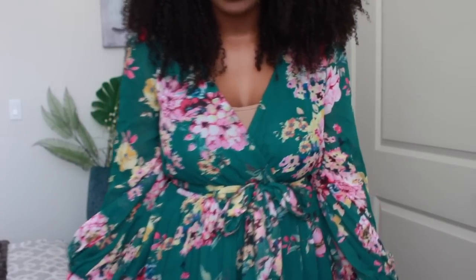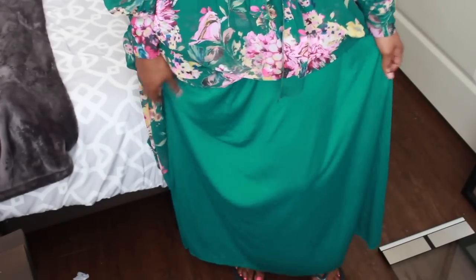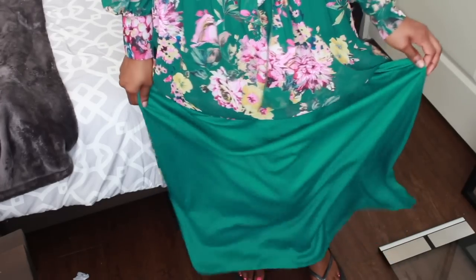So yeah. As you can see, you can't see through the chiffon area. Some dresses don't have the underlining that comes all the way down to the floor, but this one does, which is something that I am so happy about. I was so glad when I tried this dress on to see that there wasn't this really short underlining, which is awesome.